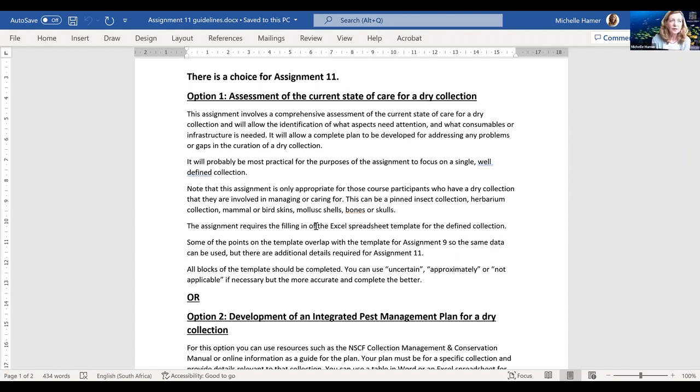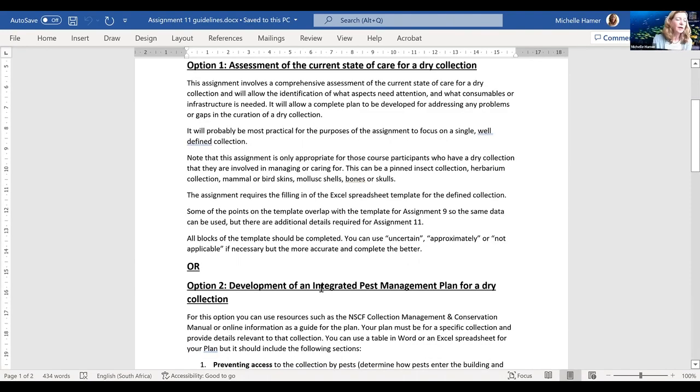Quite a lot of the information needed was already done for assignment 9, the collection storage and organization assignment, so you can take a lot from that. The important thing is to work through all the sections in that template. We'll look at that in a minute.